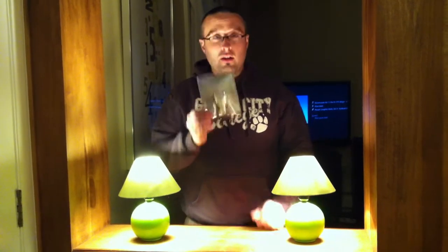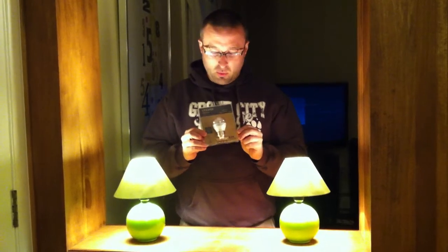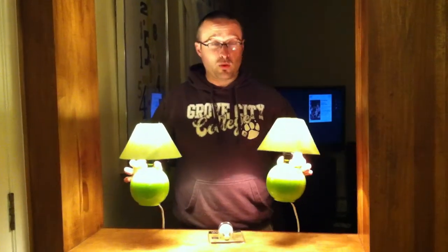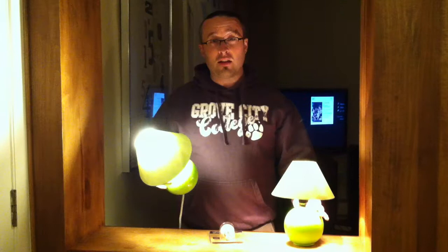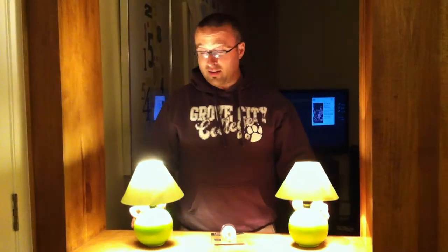It's not energy efficient at all. I found these tiny LED bulbs — only 4.5 watts and 200 lumens, equivalent to about a 25 or 30-watt bulb. I put one in each lamp: one incandescent, one LED. I asked my wife which was which — she guessed wrong. She thought this was the LED, but it's actually the incandescent, and this one's the LED.